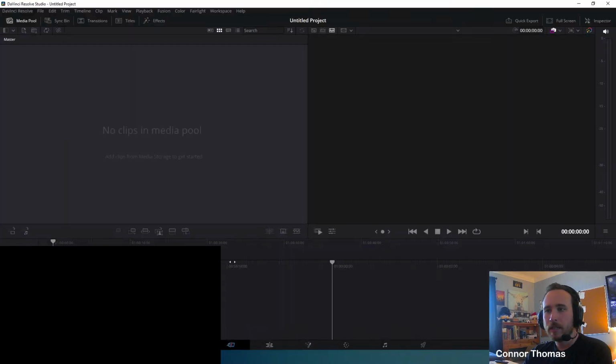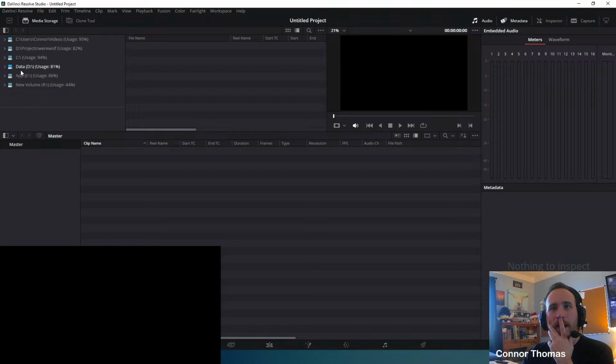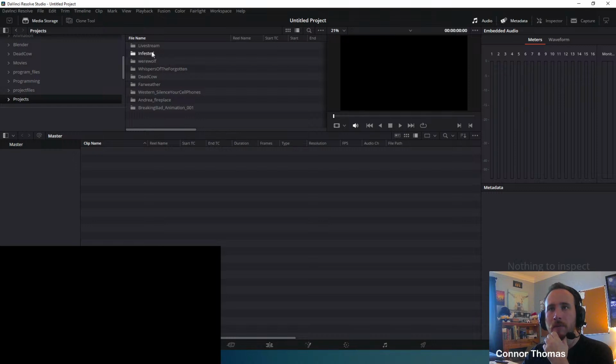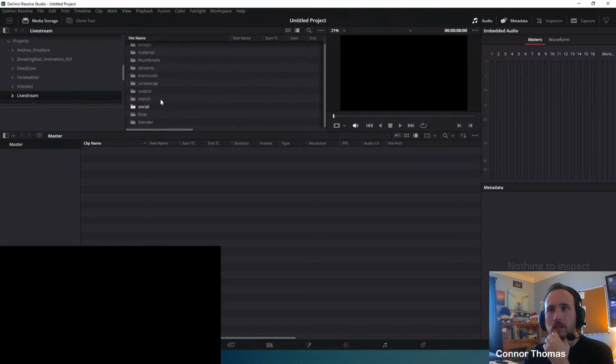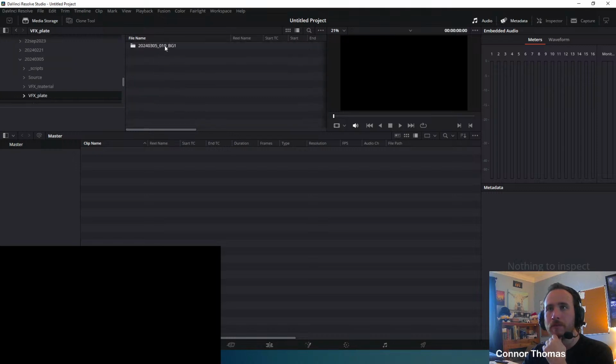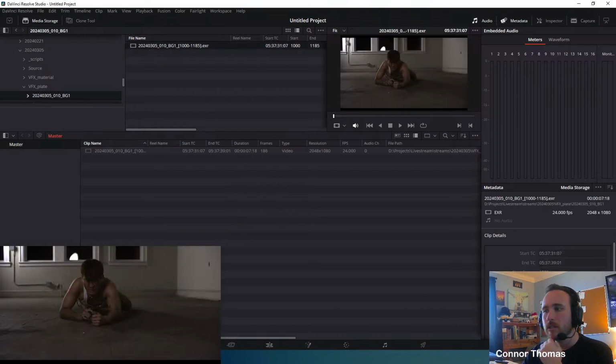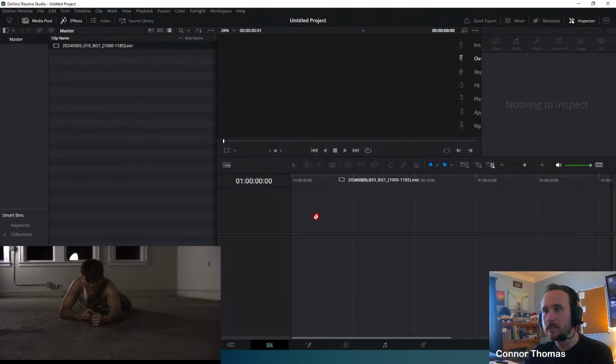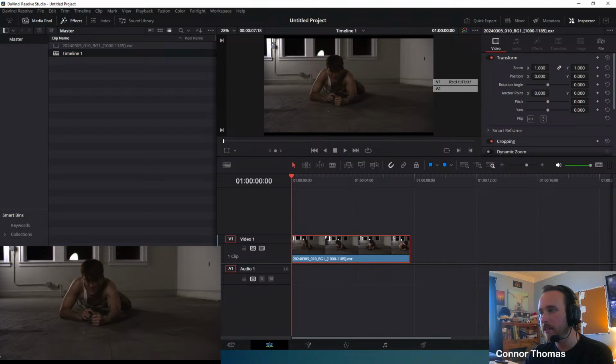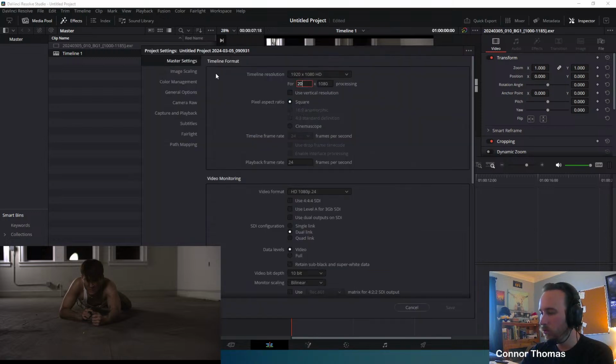Let's open up an untitled project here. And we can find our asset, or our plate, that we're using. Streams, 0305, and then we have our VFX plate. Again, it's going to be a little dark in our scene here, and we can actually adjust for this inside of this new scene that we're creating. Let's do 2048 by 1080.